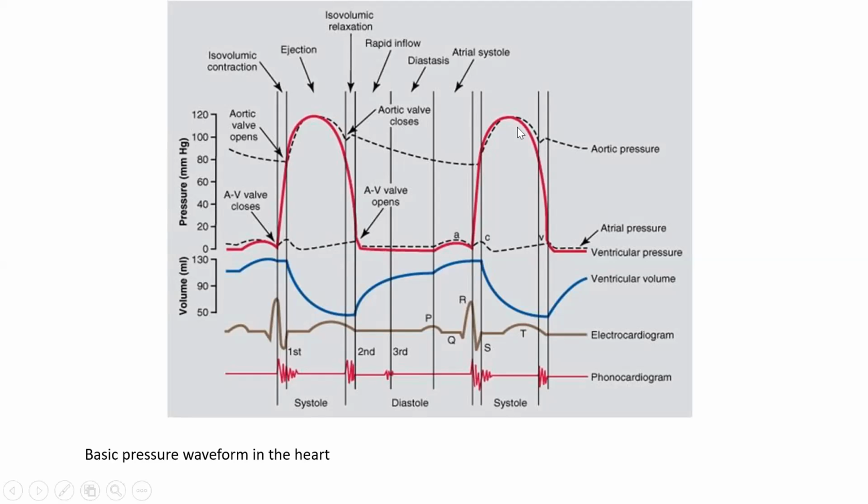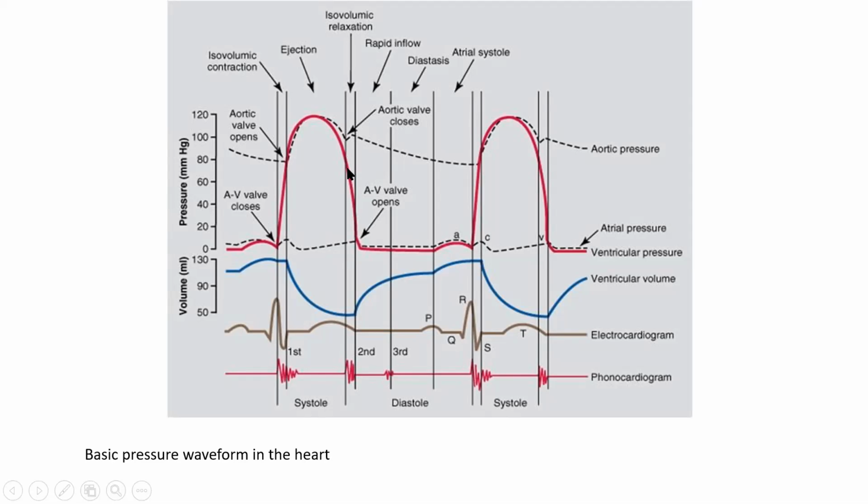Okay, so let me repeat it. Looking at the left ventricle, during isovolumetric contraction, the left ventricular pressure goes up and up. As it goes up, the pressure becomes higher than the aorta. The aortic valve opens, then you go into the ejection period. So this is the pressure inside the left ventricle. In the ejection period, it goes up, then goes back down, until the pressure inside the left ventricle is lower than the pressure inside the aorta, so the aortic valve will close. So you go into isovolumetric relaxation.